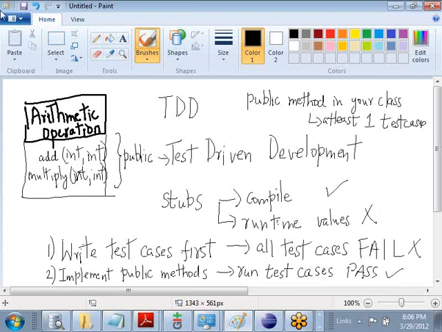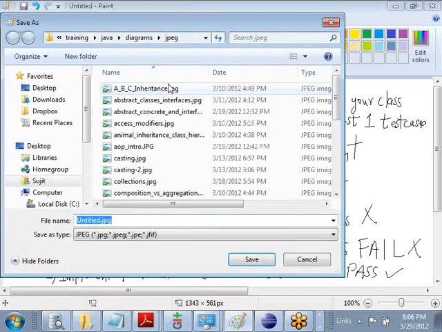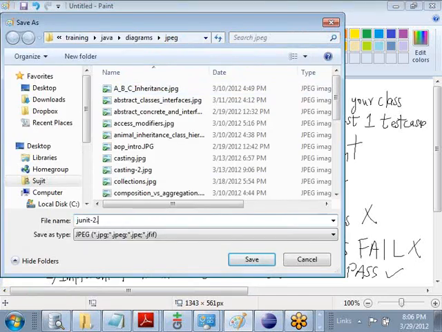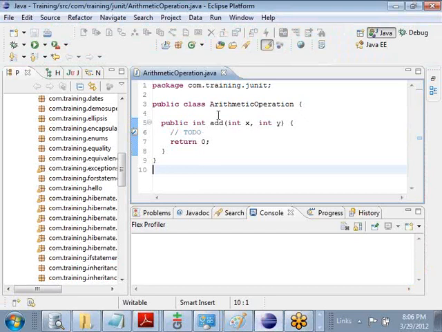So let's try this with an example. I have created a class here called arithmetic operation, and in that I have an add method. It takes two arguments, x and y. Ideally, if you're doing some logic here, you will say return x plus y. That would be your logic, right?